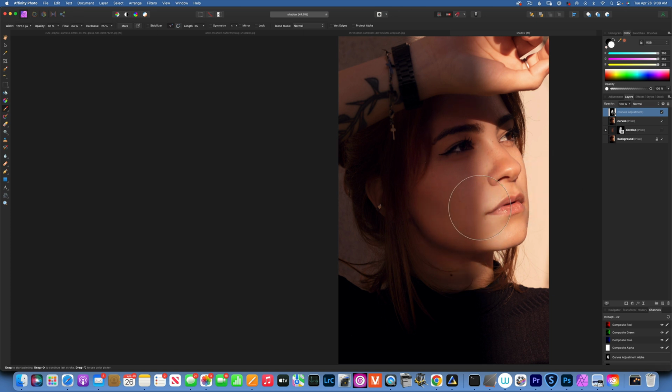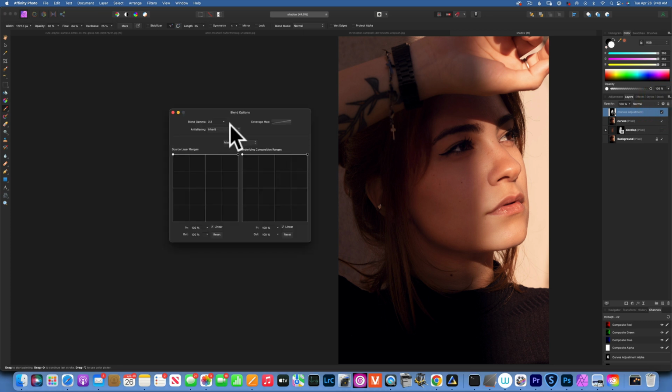And as you can see, I also went into the highlights. This is the before and after. I brightened the cheek and the chin, a little bit of the nose, even though those are not shadows. To protect those, what I need to do is go into this gear dialog over here into the blend ranges.